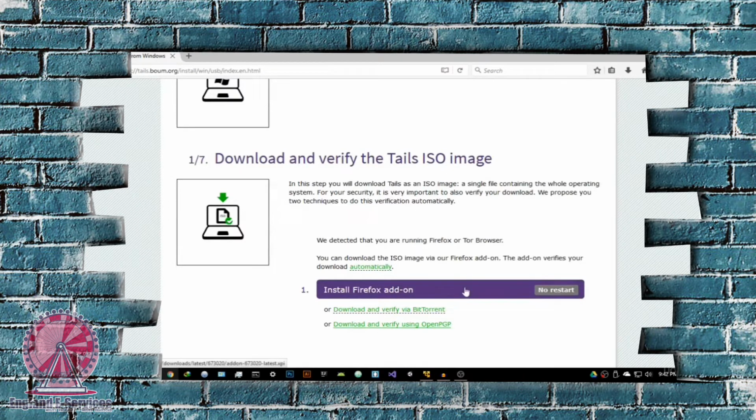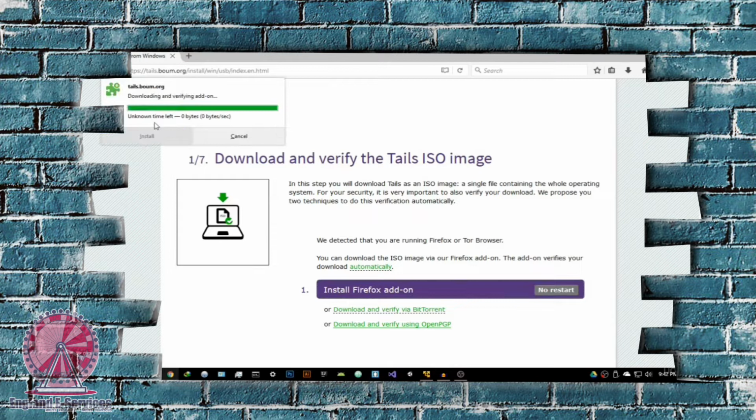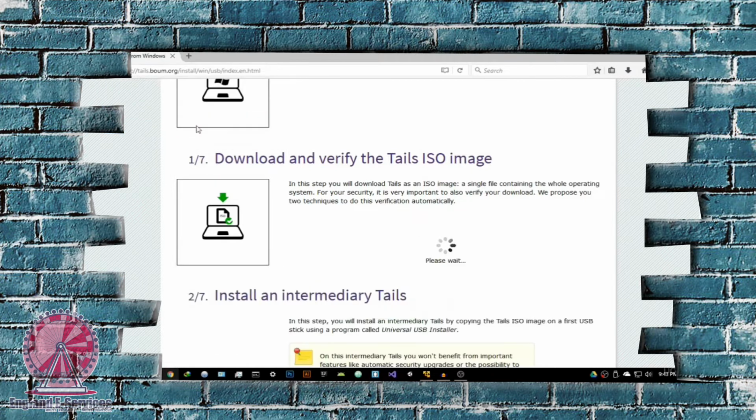You can do that through the Firefox add-on, as I mentioned earlier, or through BitTorrent. I would recommend doing it through BitTorrent, or you can install the Firefox add-on right here. Just allow it. Or if you're using Chrome, it will ask you to install the Chrome add-on. Just install it and hit OK.